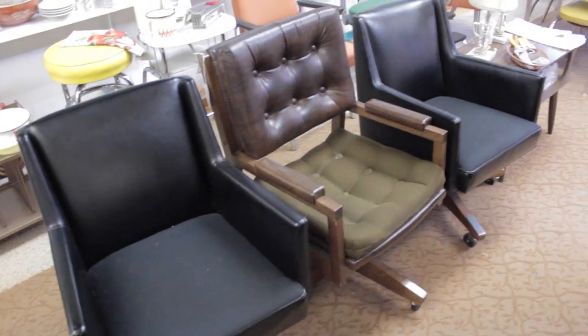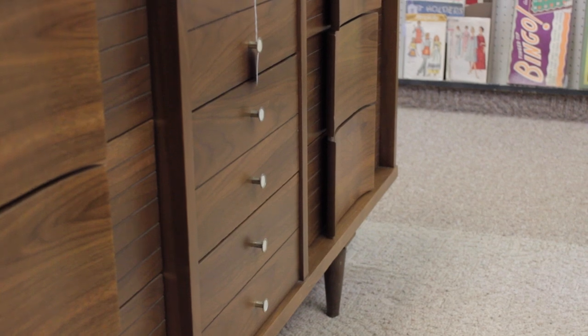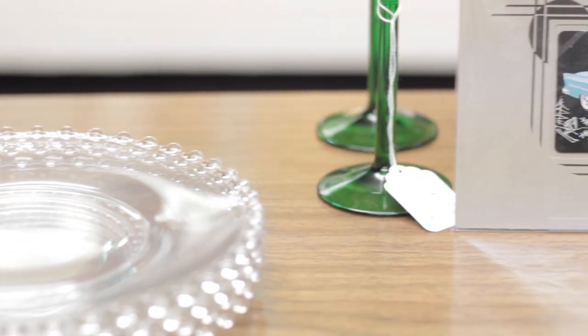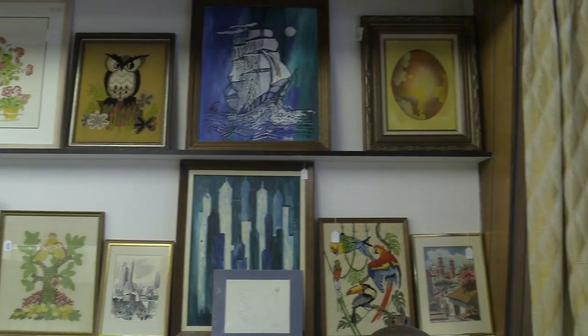I've been an antique collector for over 20 years. I bought a house here in Elgin that was built in 1959. I just sort of gravitated towards that period. Moved in there, and my antiques that I had been collecting for 15, 20 years did not look good in there. So I decided I'm gonna get rid of all this stuff.